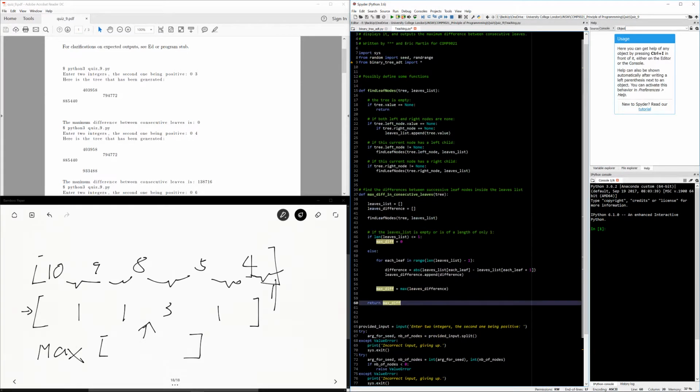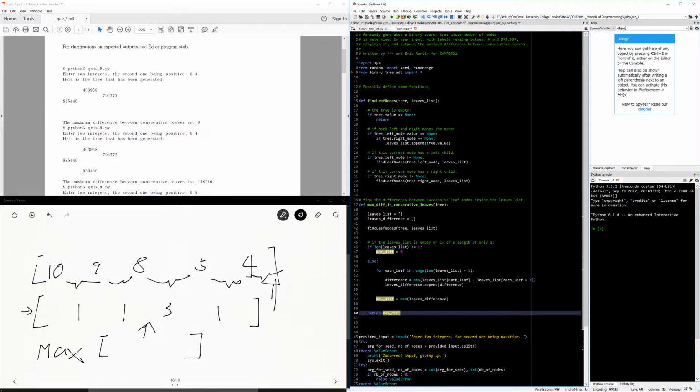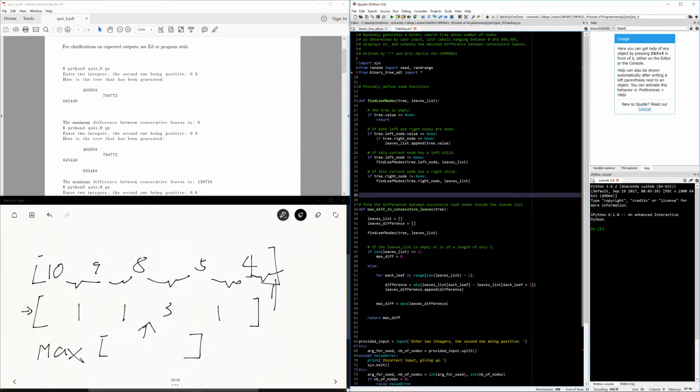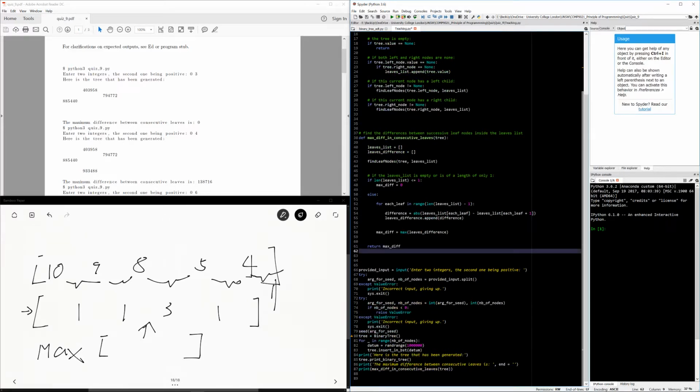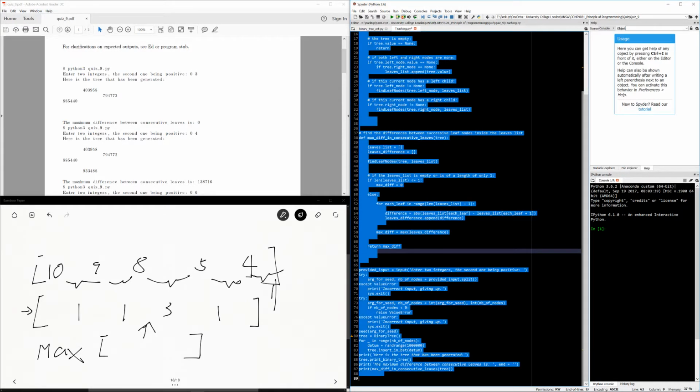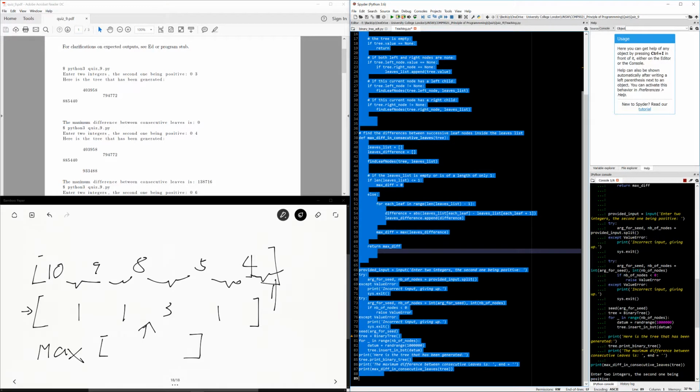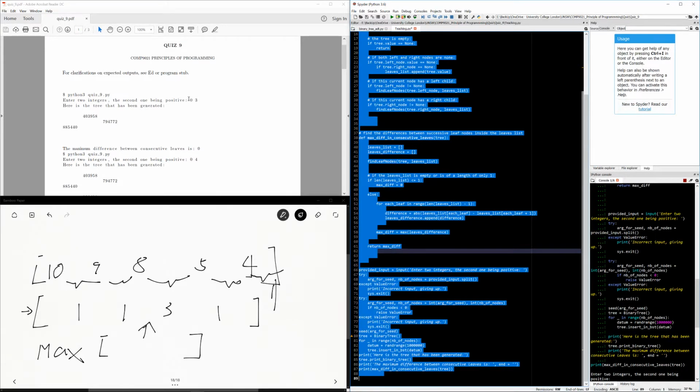So guys, we just finished it. It's really simple, isn't it? I mean, this could be one of the easiest quizzes, at least compared to the last one, right? So we're gonna just run. We're gonna select everything, Control A to select all, and Control Enter to run. And we're gonna test one by one.